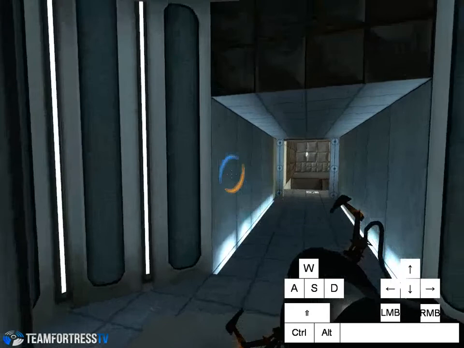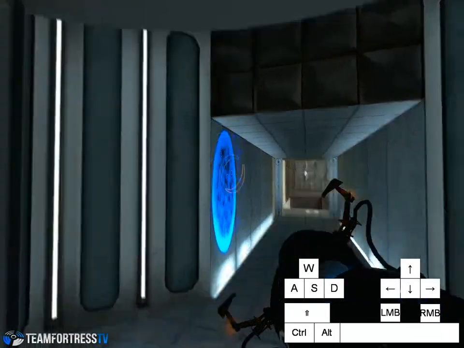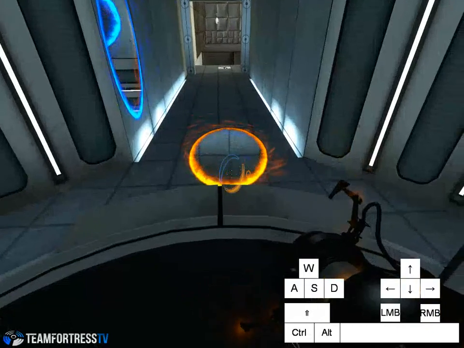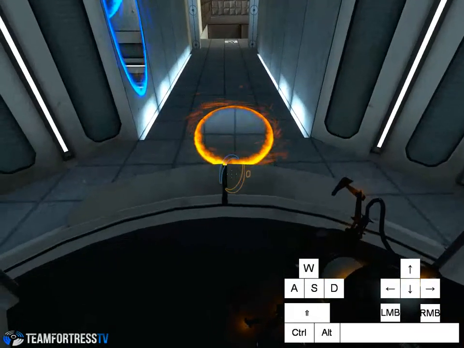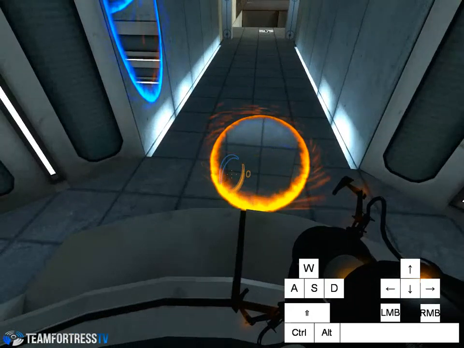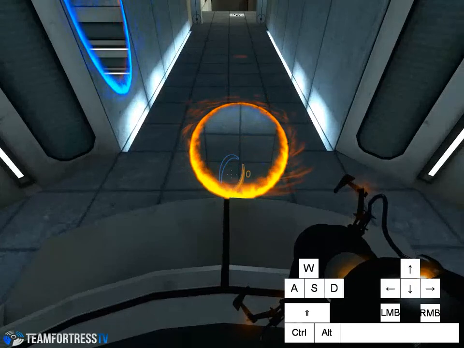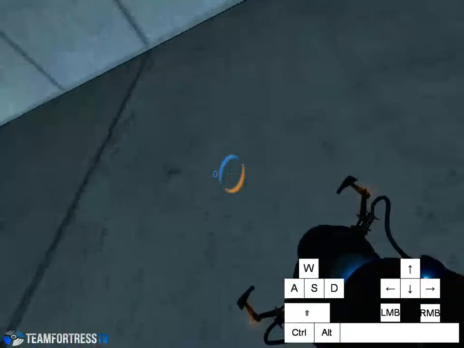Now there's a few ways you can set this one up. The initial setup you have to do though is you shoot a blue portal on the left hand side and an orange portal on the ground. You fall through, move your portal gun slightly to the left and shoot on the wall when you're out of bounds. Something like that.